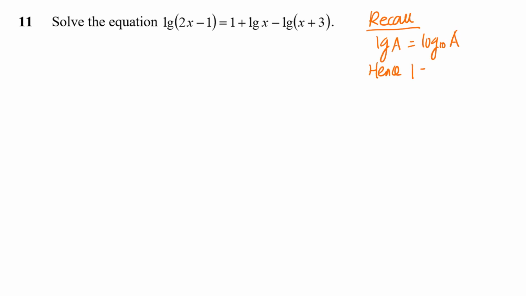Alright, let's do the next question. Again, there's some recall of some concepts we have learned regarding log. lg a means log base 10. lg is the common log, so it's just log base 10. And log 10 base 10 gives you 1, so lg 10 is 1. Alright, so this is important. Why is this important? Because this is what we're going to do to the number 1 there, to change it to log 10.